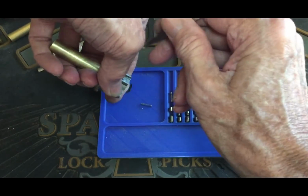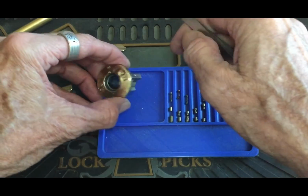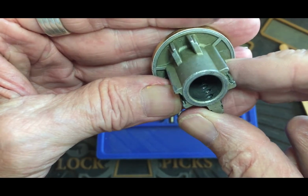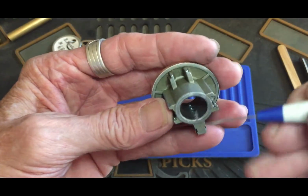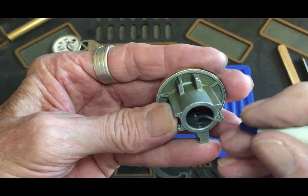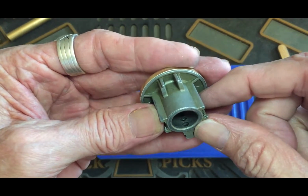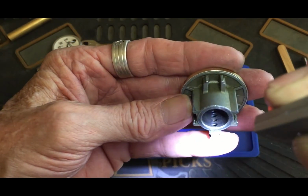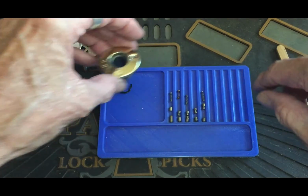So there's that one. Yeah, that one's kind of stuck up in there. I get my oh no, you didn't. Pick out here. Yeah, it wants to hang up in there. I think we'll just leave it in there because it's in there pretty good. So I'm not seeing anything down in the top. So spring in number 4 is still inside.